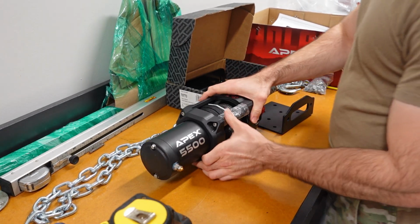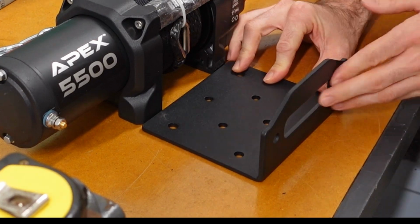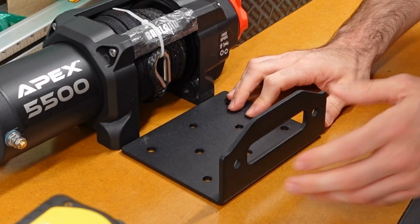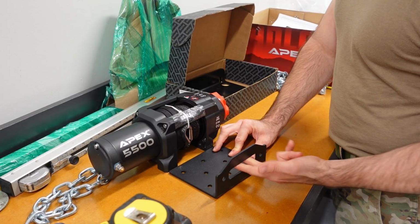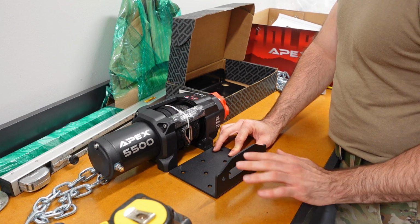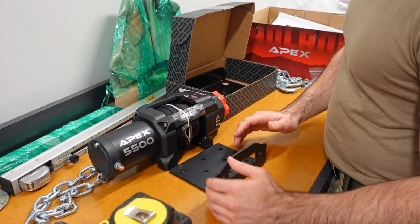So what we have here is the winch itself, and this is its mounting plate. And this opening is for the hawse fairlead. Your cable would go through here, and with the hawse attached, which I don't currently have on there, it prevents the cable from getting any wear and tear from the sharp edges. So when the hawse goes on there, the cable won't hit these edges at all, and it will be nice and smooth, and it won't destroy your cable. I don't really need to deal with the hawse right now, but just to explain how this is going to go on.